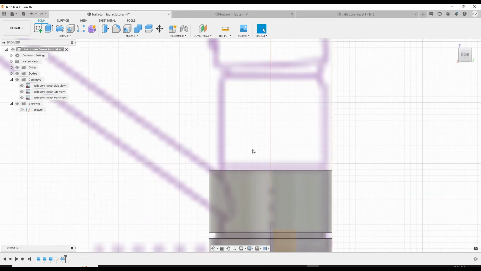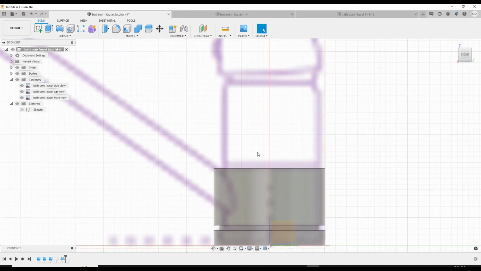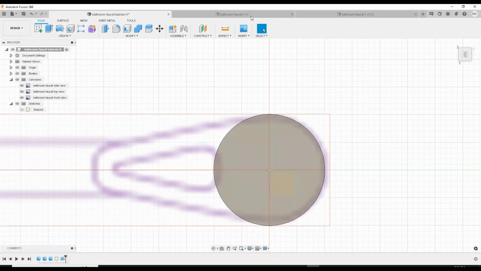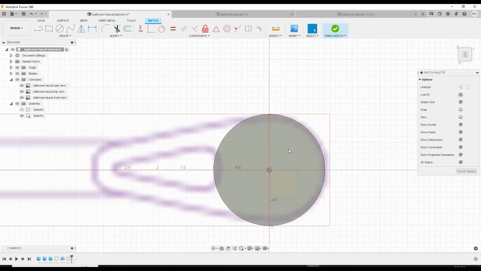Now we're going to create another body. Okay. Let's go to our top view, and we're going to create a cylinder, but you want to sketch on it. So you want to create sketch. Now, the cool thing about this, it actually lets you sketch right onto the body you just created. So we're going to sketch right onto that.